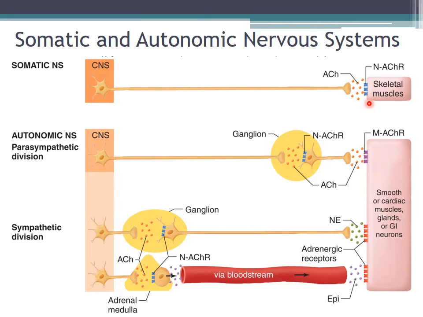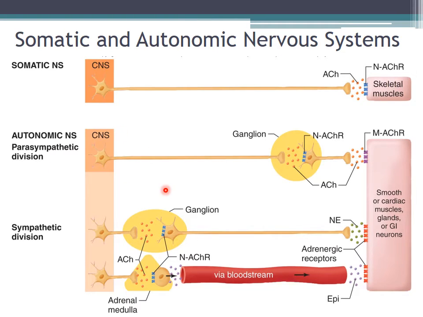So what you can see is this is why this particular system is always excitatory. If I release the acetylcholine, that's going to open the sodium channel in these NACH receptors, and it's going to depolarize the muscle cells. It will never hyperpolarize the muscle cells. It's only capable of depolarizing. And depolarization is what will lead you to threshold and generate action potentials, as we learned before.